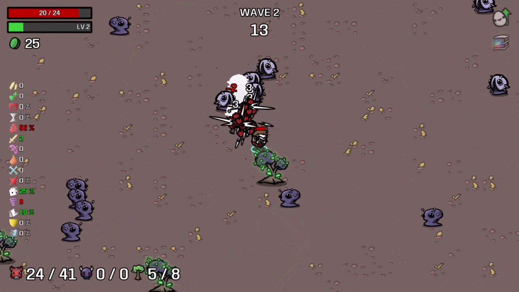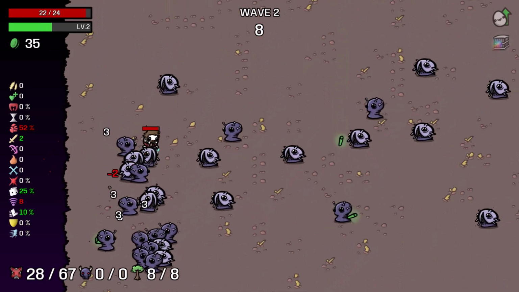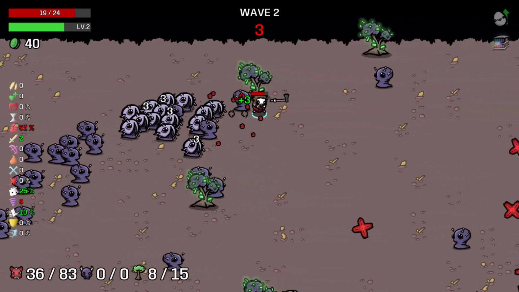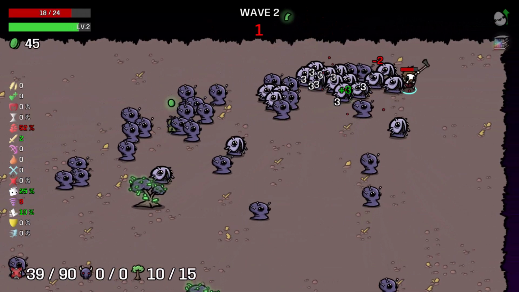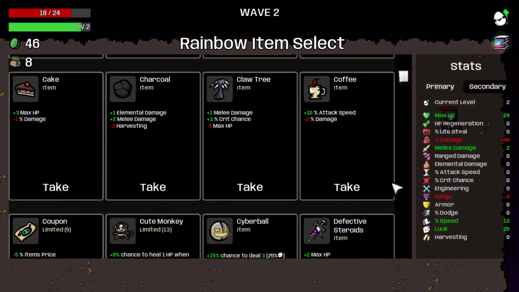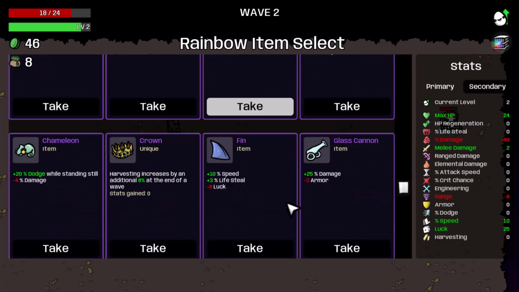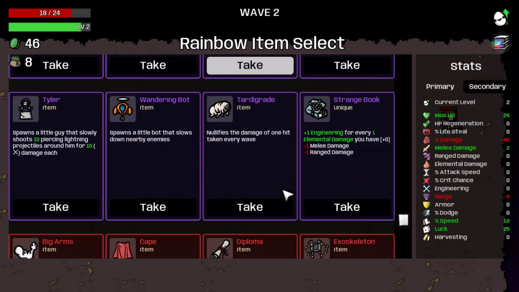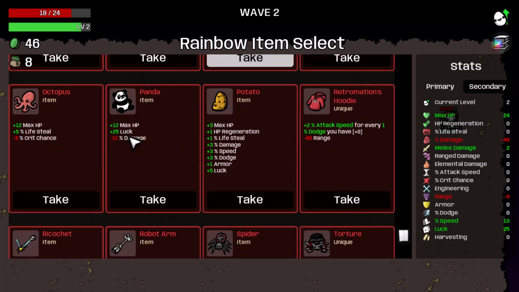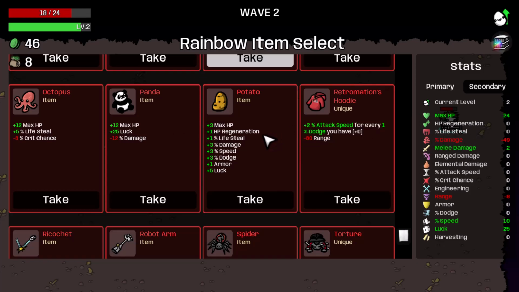So I think if we can survive the first, let's say 5 waves, the run is going to be a go, because at first, we're not gonna have that much damage, so the enemies are going to kind of stack up, and the more enemies there are, the higher our chances of dying are. So if we survive the first 5 waves, I think we're going to have enough damage to deal with the enemies.